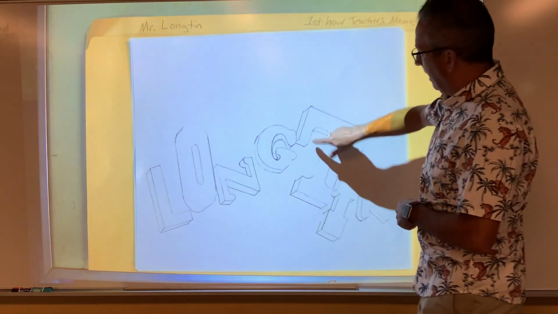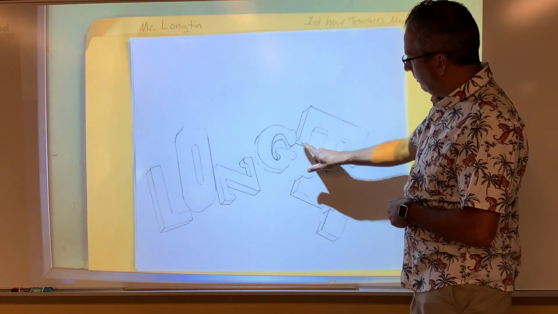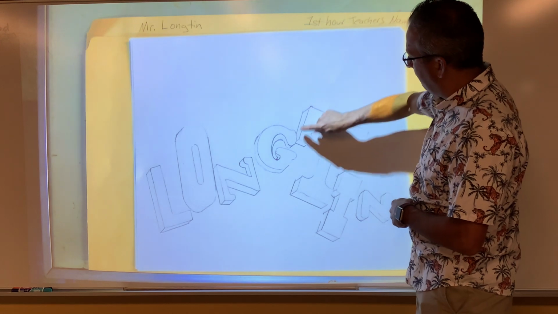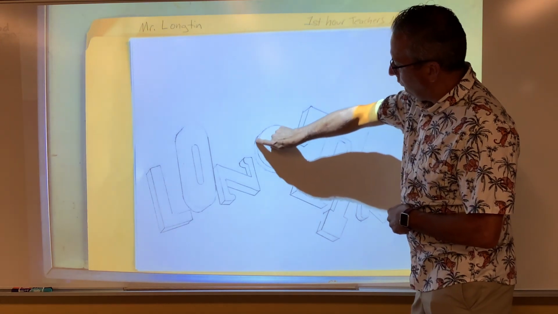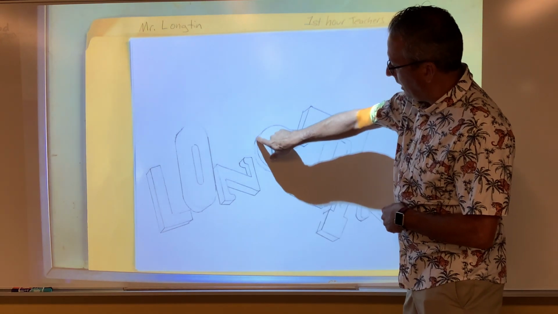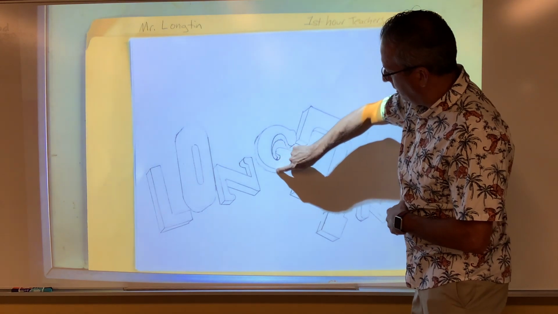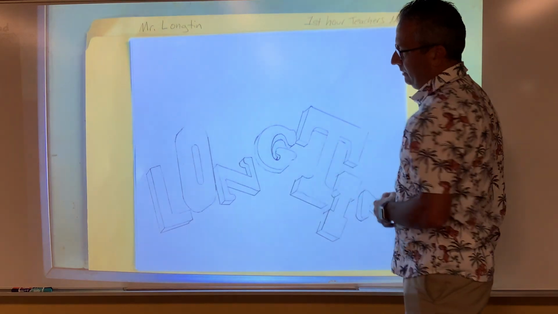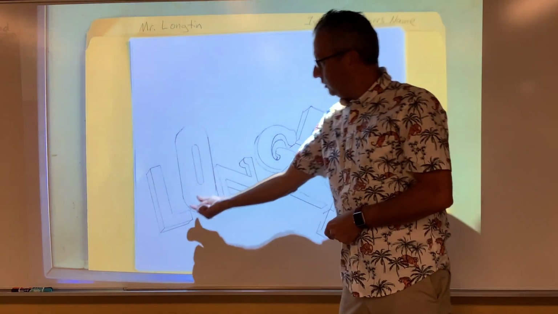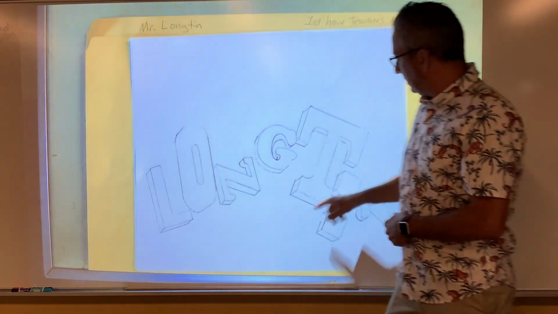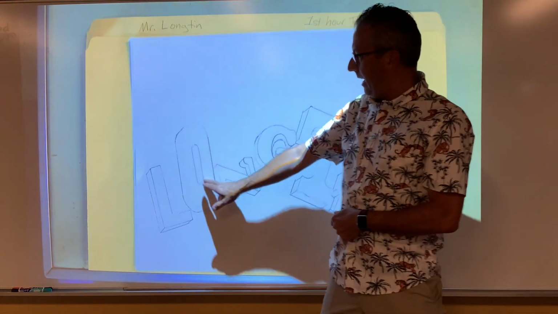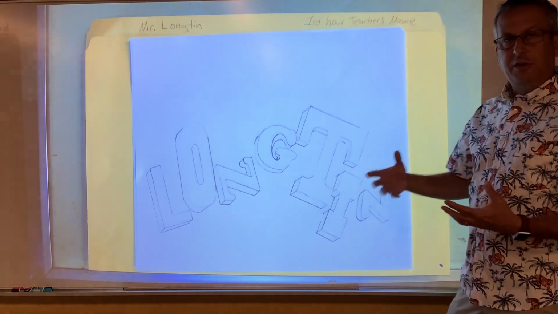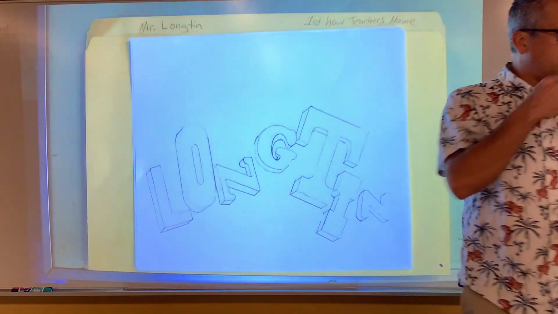So for instance, I had my lines going off here, and whatever's going on in the front, I want to make sure is going on in the back. If it's a rounded shape, I had my two lines go out from there. Do a little bit better job than I did there, but try to get those two lines to look about the same. We're just trying to get a thickness to our letters. We also want to focus on some of the inside parts, so I can see I forgot that one right in there. We want to make sure that we can see all the different angles of those letters.